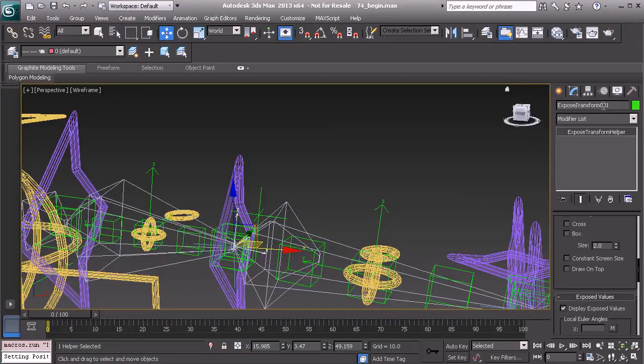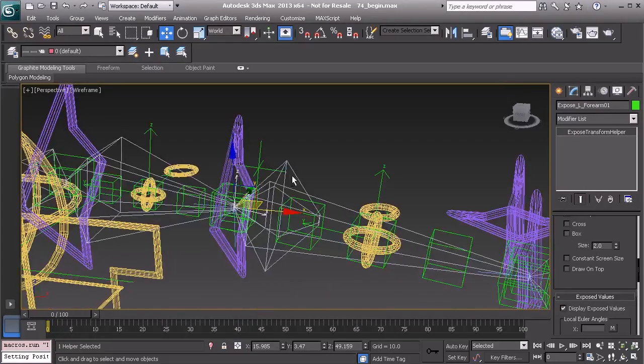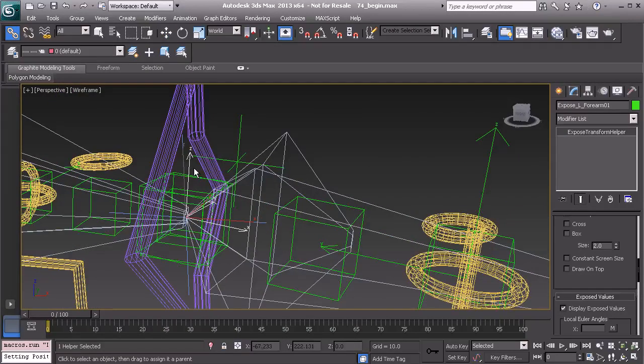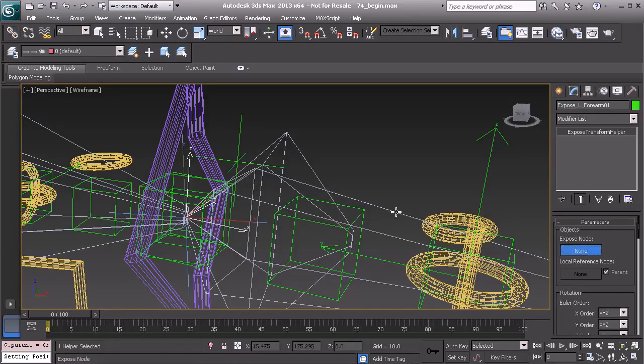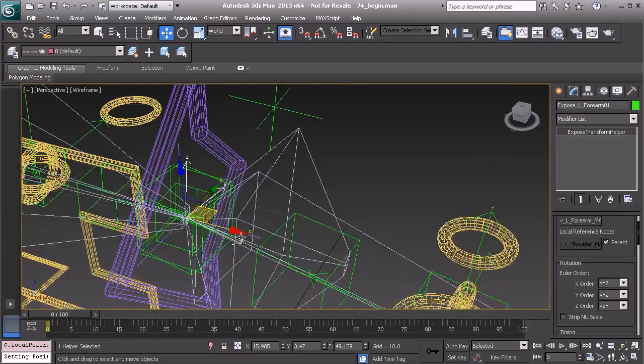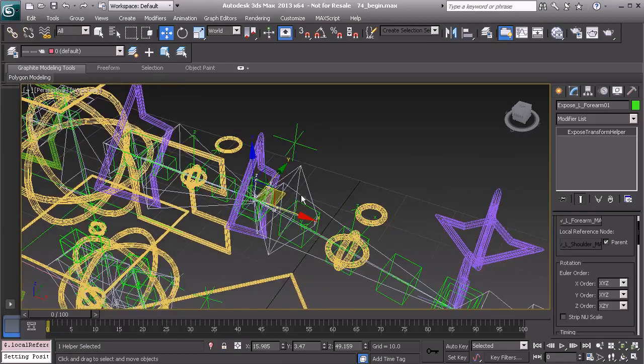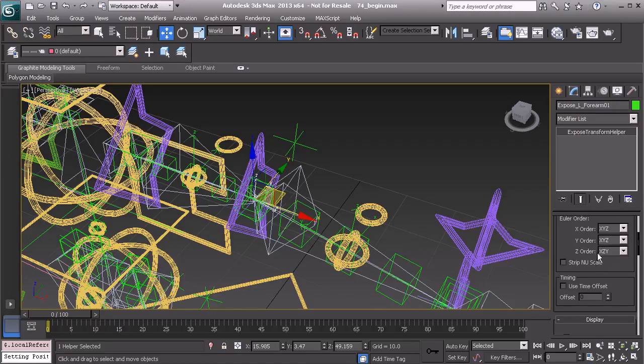And we'll rename this to Expose L Forearm 01. Alright, so it's now time to link to the forearm bone and expose the same. So we'll scroll up and select the forearm. Remember, we are wanting to track the bend axis, which is Z. And as we've done before, let's make sure that our axis order in the Z has been set to XZY.